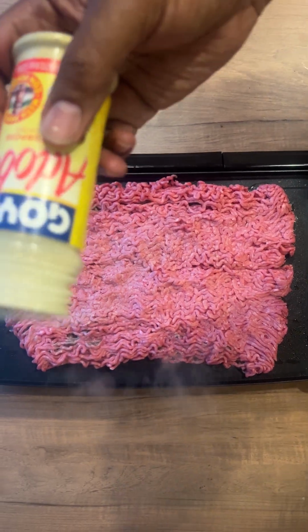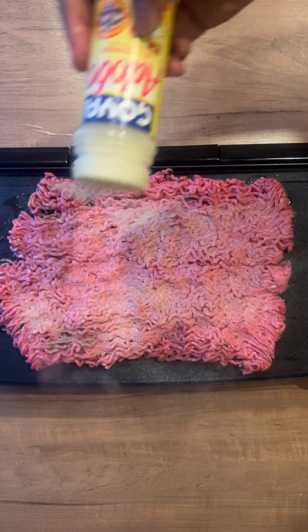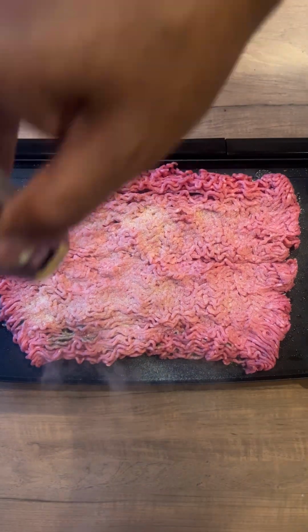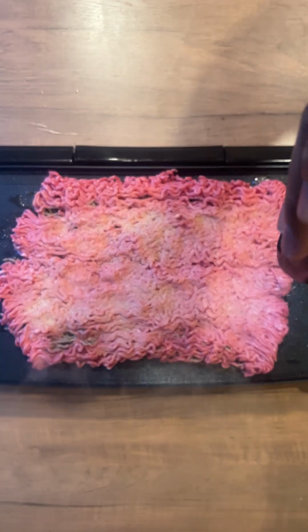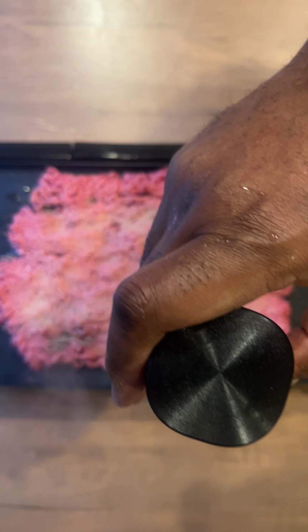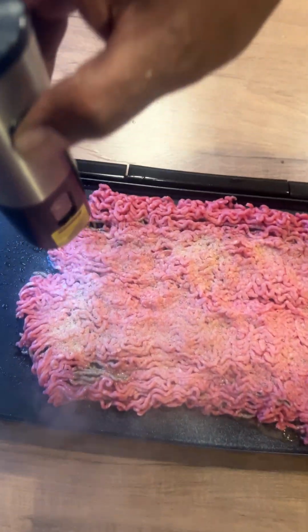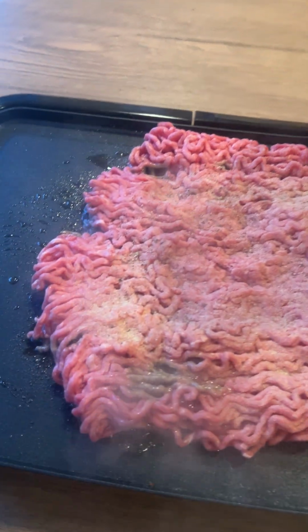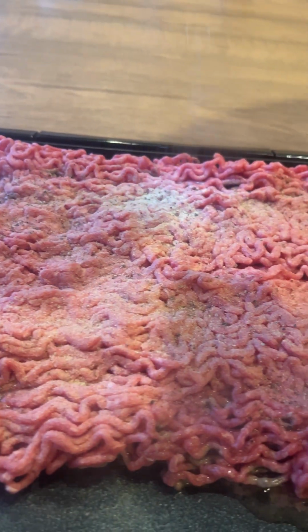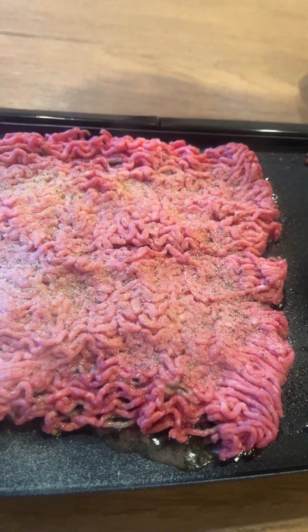Now I'm going to hit it with my adobo. Don't be scared. We'll put the pepper in it. Not gonna touch it. I'm gonna get a crust on it. We doing it. We ain't doing it fancy style, but we doing it. Chopped cheese, NYC. You know how we do it, son.